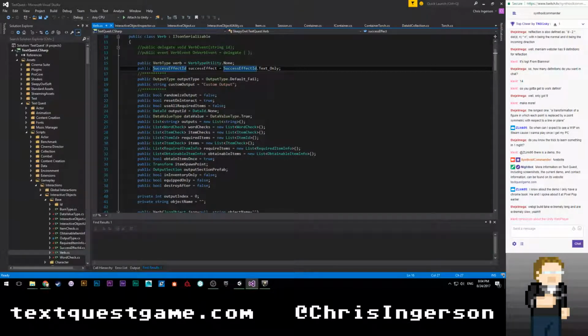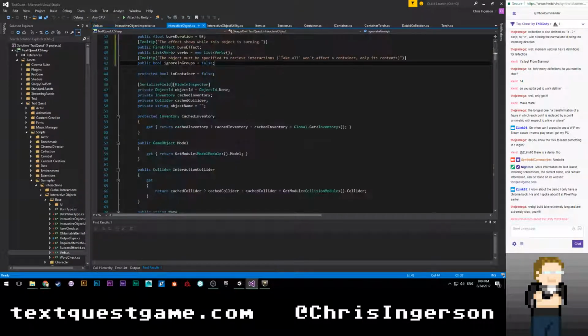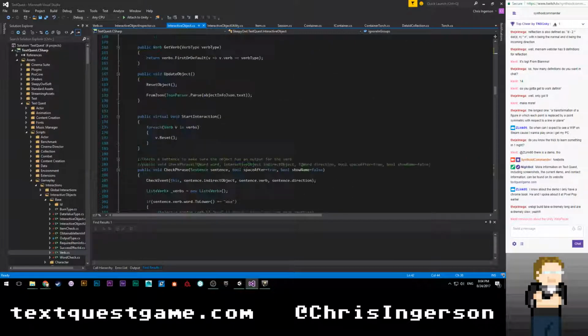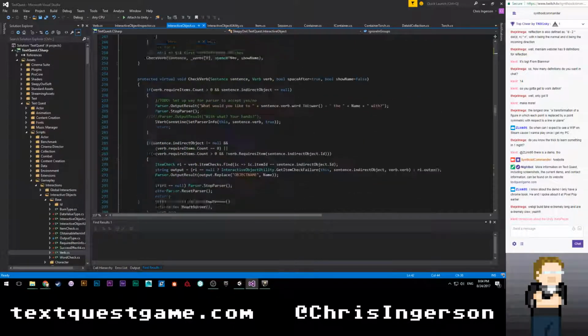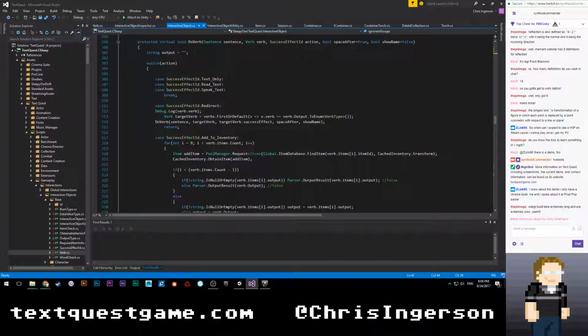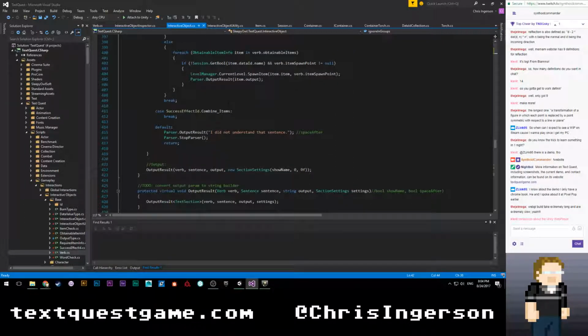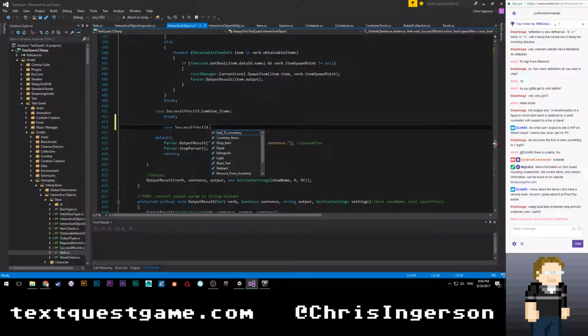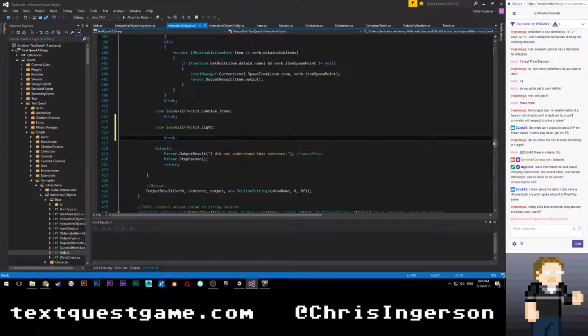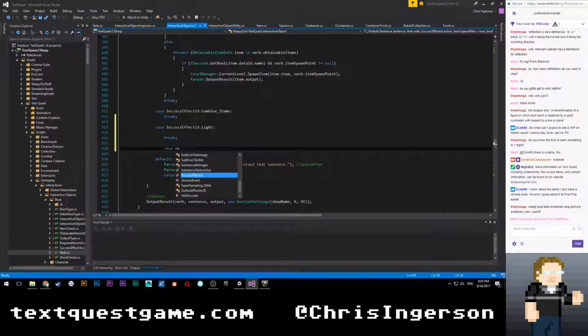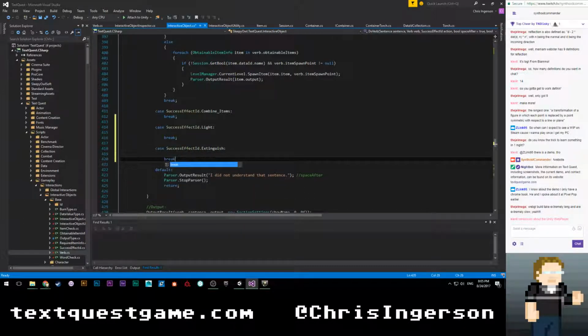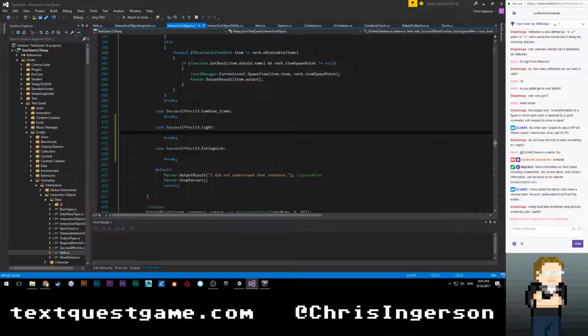All right. Now, I'm actually kind of curious because I don't think I have anything set up for that. At least I don't think I do. We might. Let's see. Text only, speak text, redirect, add to inventory, remove from inventory, drop item. All right. I do not. Cool. We're going to add one. So case, success effect ID dot light. Then we'll say break. Then case success effect ID dot extinguish. Then we'll break. So we need to have special behaviors for these when you burn them.